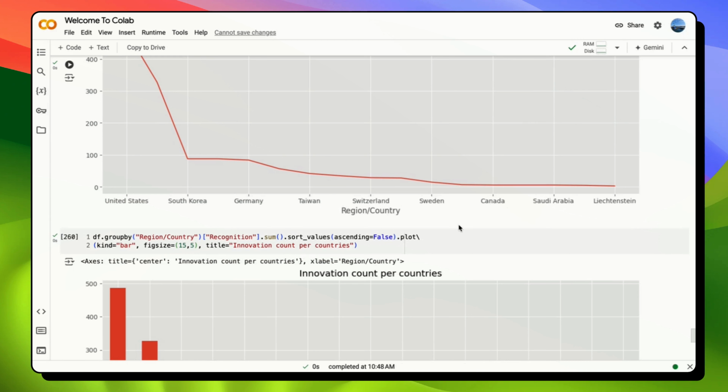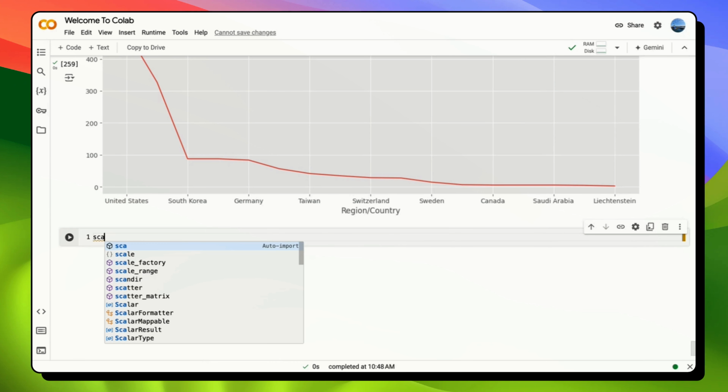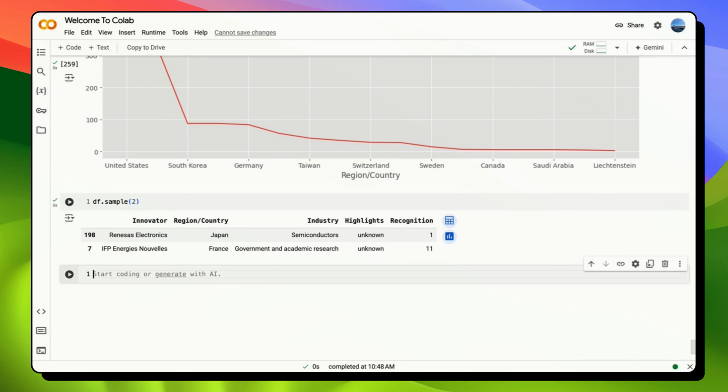Okay. Let's remove this. So we do not have multiple data to come up with a scatter plot.